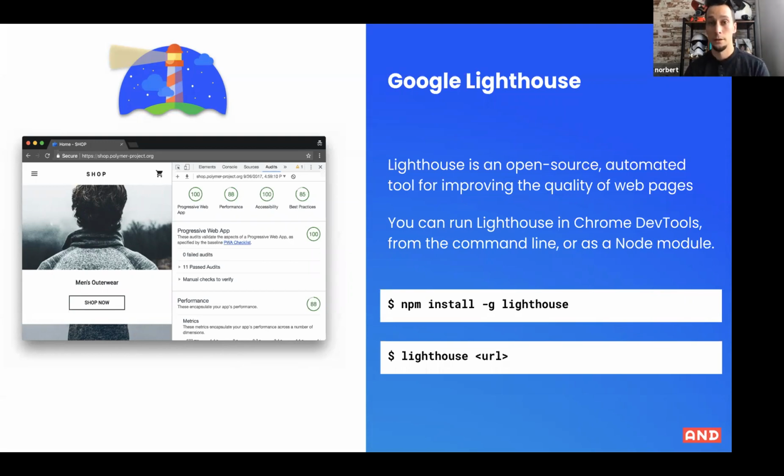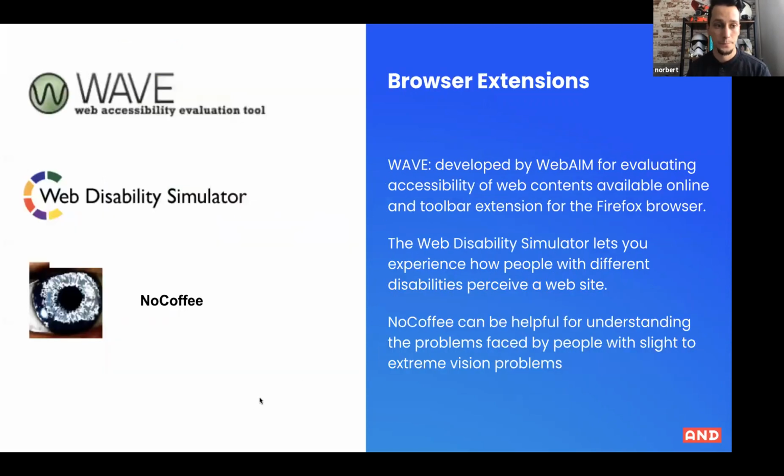Lighthouse can run in your browser, in your pipeline, and in your on-demand environments, and really quickly give you feedback about your accessibility level dropping. It's going to give you a nice list of the audits you passed, and also a list and suggestions of the ones you didn't pass. It will pinpoint which element that is, how to fix it, and how to achieve it. So it's an amazing tool, it's absolutely free, and it's well tested. It really does a good job.